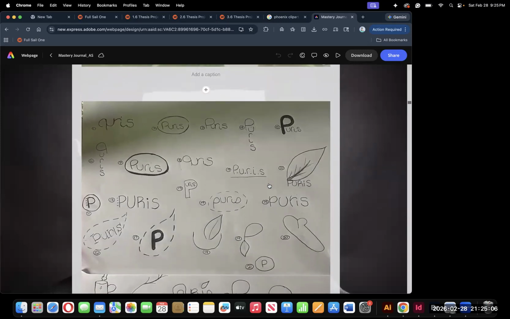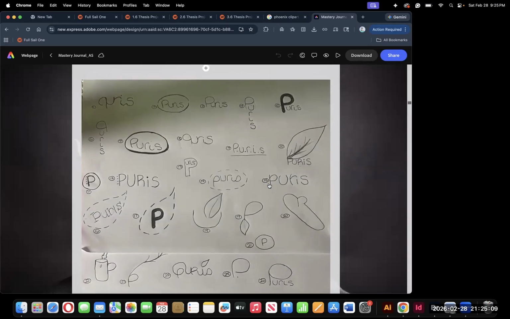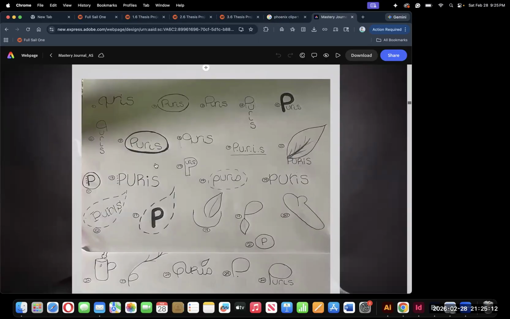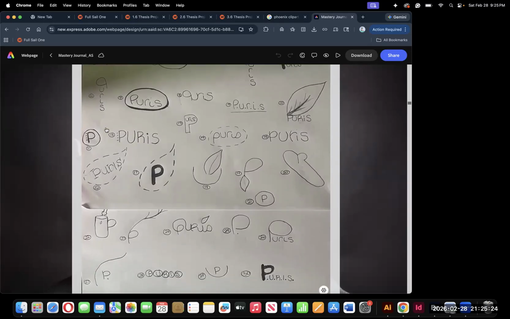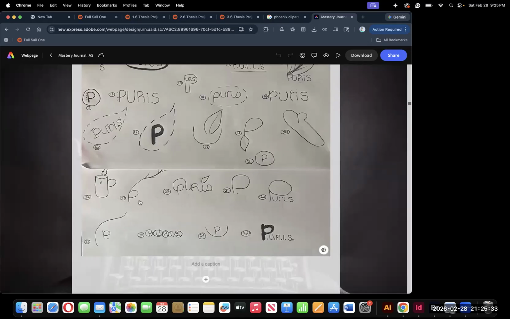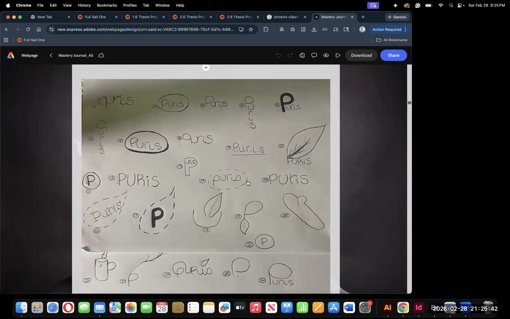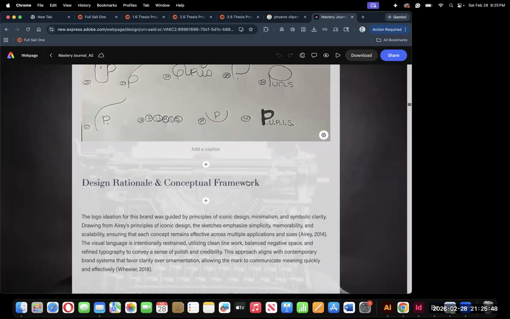But this was my initial sketches. It was kind of all over the place, and I wanted to keep some of them together, do the backwards P to feed off of that Fenty and other brands I had seen do. And then I was thinking about the apothecary side of things. So I had the mortar and pestle, the applicator sticks and the droppers. And then the leaves, again, the mortar and pestle. It was simple but chaotic at the same time to me.